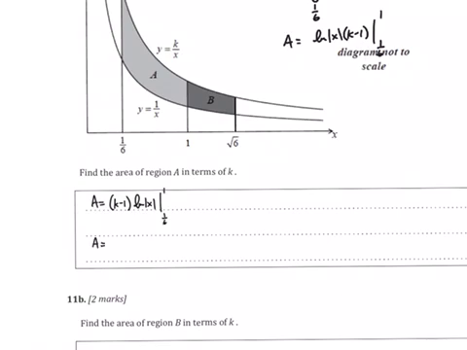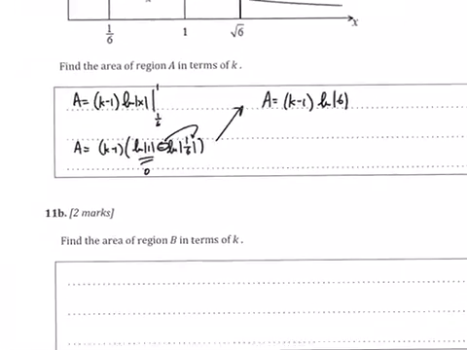All right, so let's do it. That'd be k minus 1 times ln of 1 minus ln of 1/6, which would be k minus 1 times ln of 6. Ln of 1 is 0, and minus ln of 1/6. I can bring this negative 1 up as an exponent, which flips the fraction on the inside. So that's what I get there.